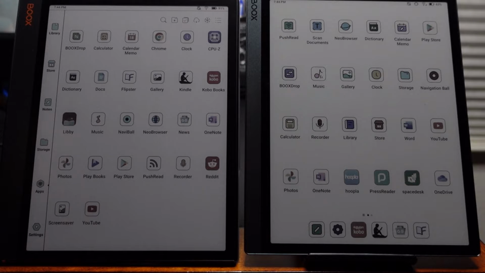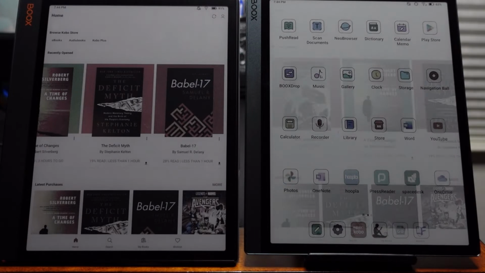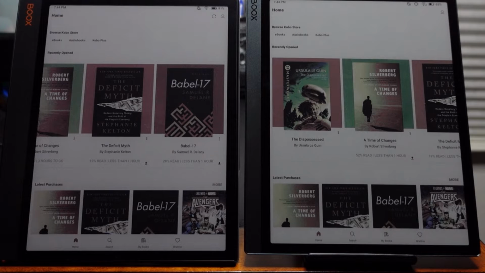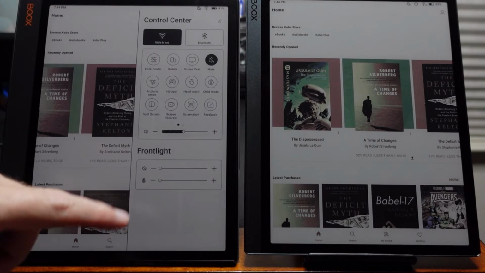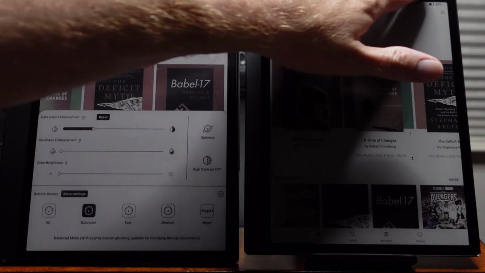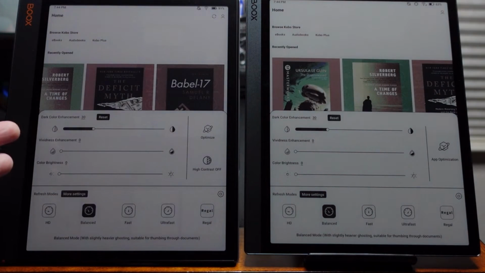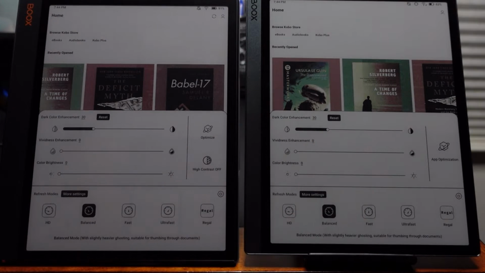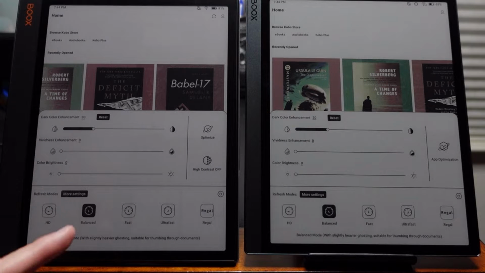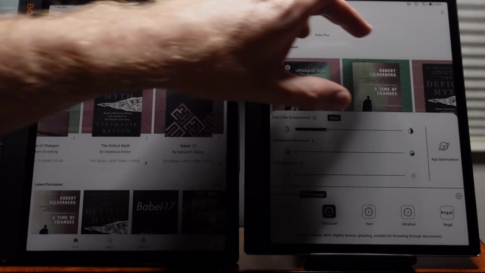Okay, for our first comparison, we're going to look at Kobo books. Let's go ahead and launch that on both devices, like so. And at first, actually, just before we go any further, let's make sure that we've got our e-ink center settings in parity with each other. And we've got the 3C here on the left, and we have the Tab Ultra C on the right. Both have about 30 on dark color enhancement, and both are in balanced mode. So that's perfect. Let's go ahead and back out.